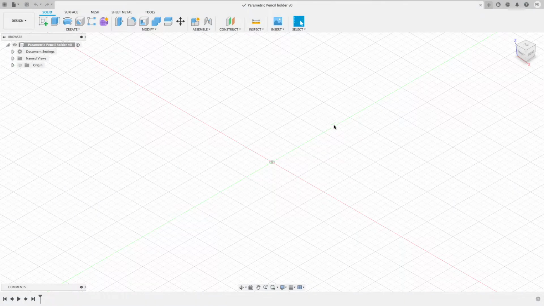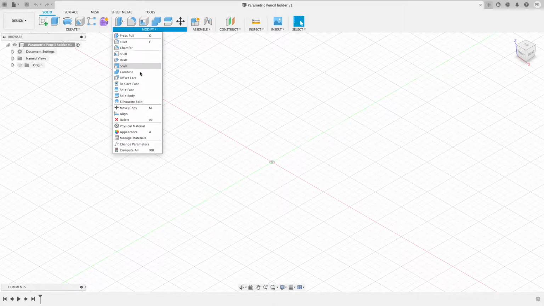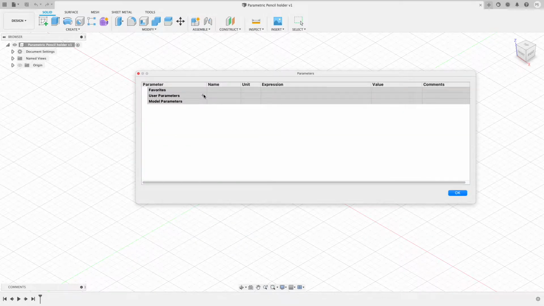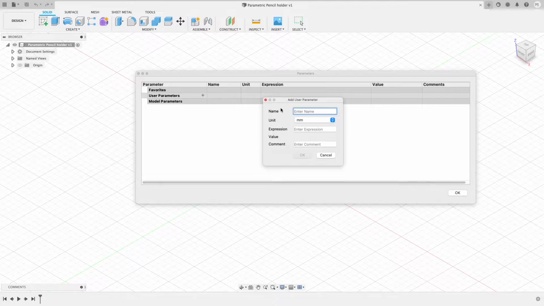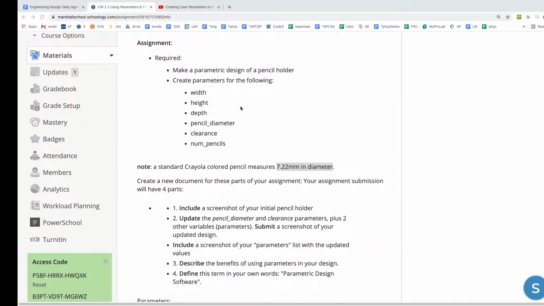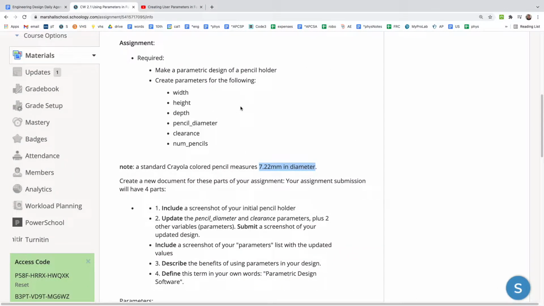All right. The first thing I typically do when making a parametric design is to create the parameters. You can create parameters under the Modify menu. Go to Modify, Change Parameters, and I'm going to create 6 user parameters that I can store initial values for and then update later. So the first one I'm going to store is width, and then height and depth.